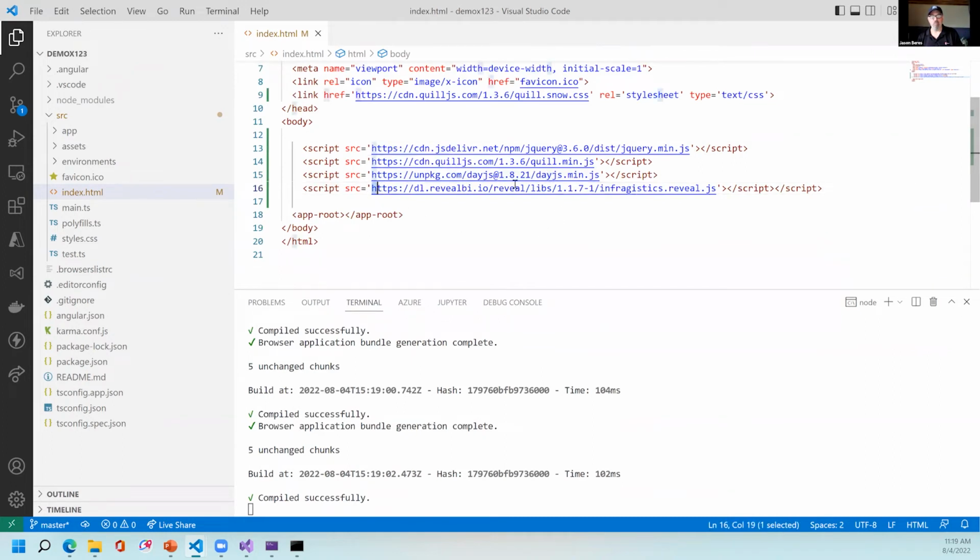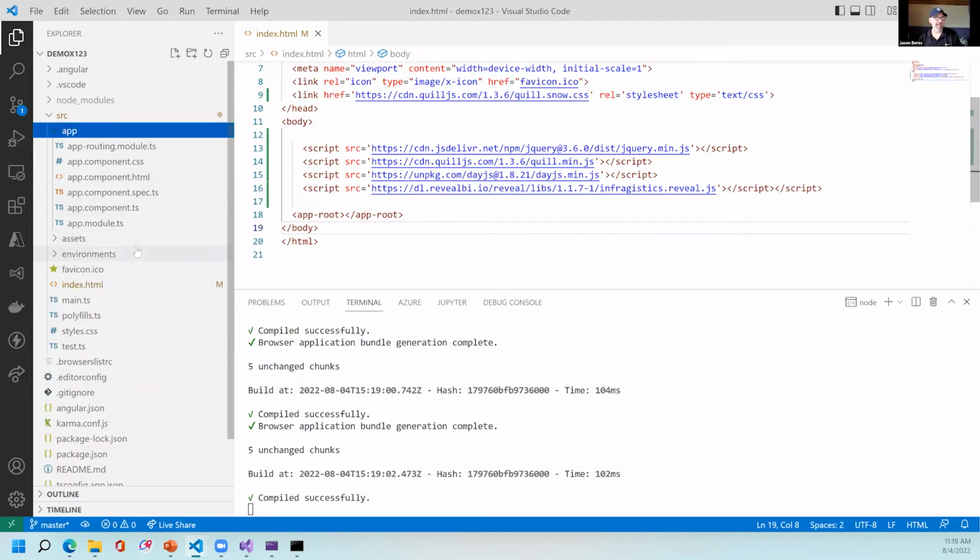But here's the big one. If you've used Reveal before, you know that in order to use the client, you always needed to install the SDK, grab that JavaScript file, and then add it to your local app. Now it's up on the global CDN. So this is why I don't have to install anything. I can get going right away. It just makes it super, super easy.